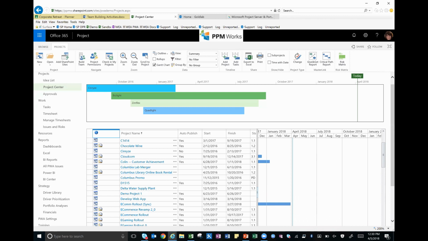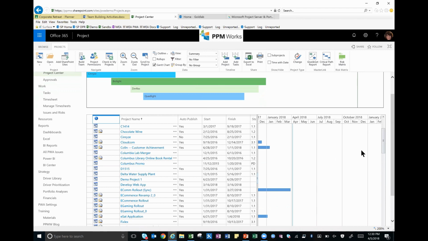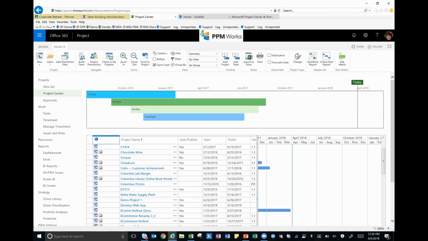So I'm looking at the project center here, and what I'm able to see, all of the projects that I have permission to view, I have access to here. And if I wanted to create a new project, I can come up, and when I click on this new button, notice all of the options that I have. These are all different templates for project files, not to be confused with schedule templates. These template options here will allow me to determine which, if any, workflow I want to use.